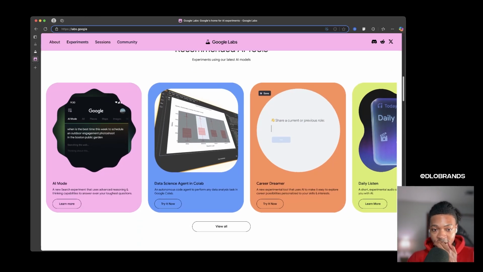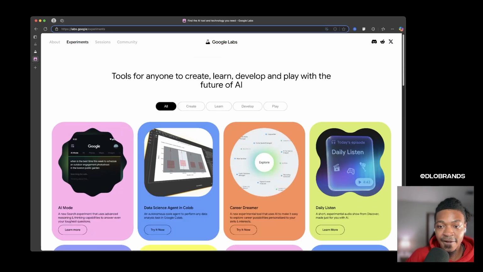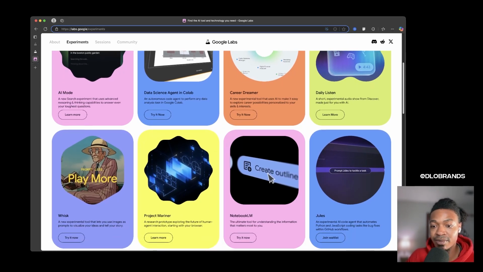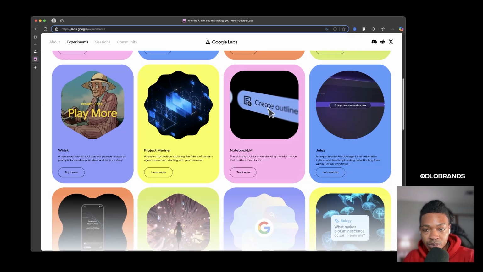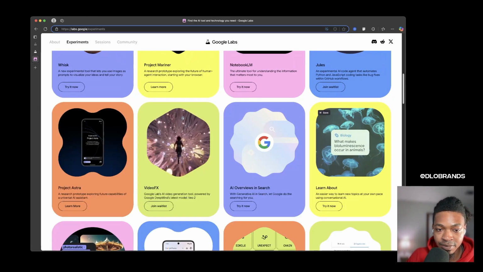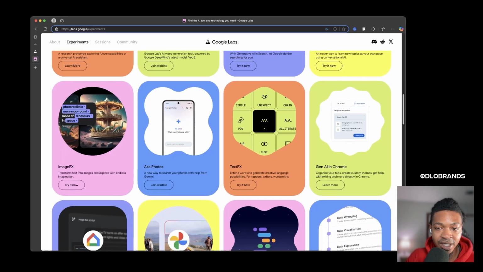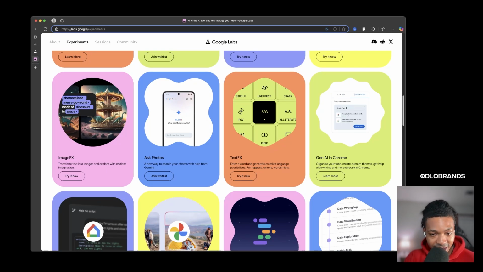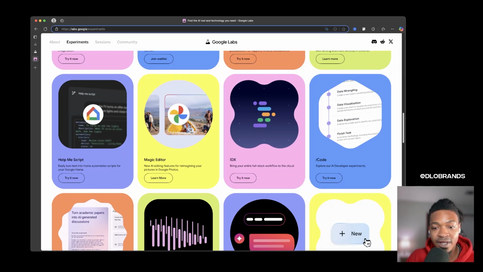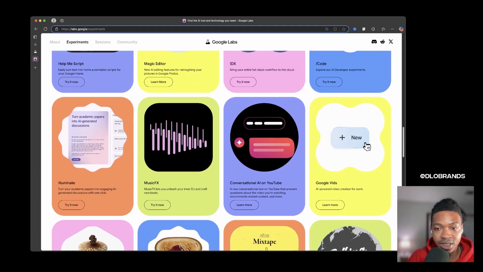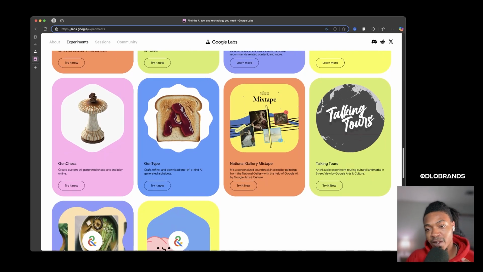It's crazy. And they have the Career Dreamer, which helps people explore their skills and interests and get in the right career. And so if you scroll down further, you see recommended AI tools, but then you can see view all. And this is where you will see a complete library of AI that Google is offering. So of course we know Notebook LM, everybody knows that. We have Project Astra, Image FX, Gen AI, and Chrome. Tons and tons of AI tools. And so most of these things are free, especially if you have a Google business subscription. Most of this stuff is free for you. Google Vids, AI powered video creation for work.